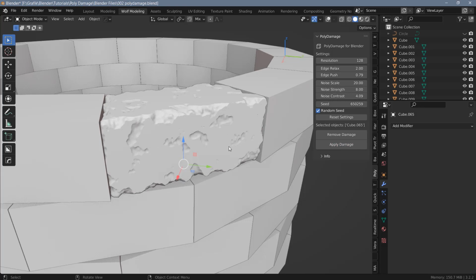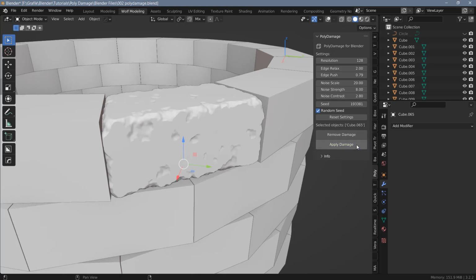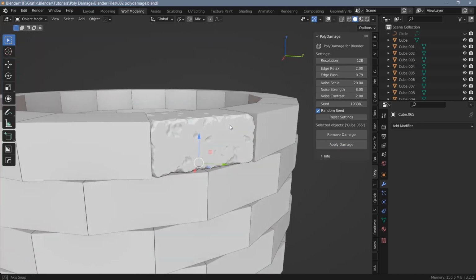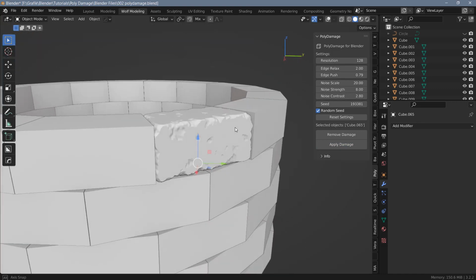So you can see the damage now looks a lot better. Why? Because for one thing, we've increased the resolution and we also decreased the noise scale. And now we are able to display the damage on the side of this object with the noise contrast. And if I bring this down a little bit, we can make this a little more subtle. Okay, so this doesn't look too bad.